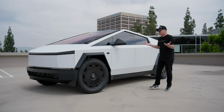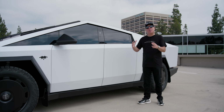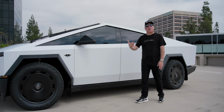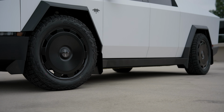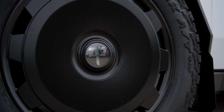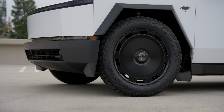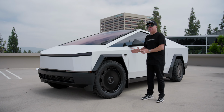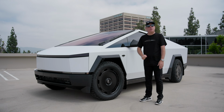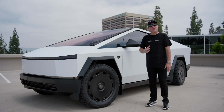Now, besides getting a color change and besides protecting the stainless steel, this customer took this transformation a little bit further. He chose our 22-inch CTM wheels. These are fully forged, monoblock style wheels in a satin black finish with the Falcon all-terrain tires. This specific tire is perfect for the Cybertruck. It does come in 22-inch. It is the correct fitment, not only for the truck, but also for our wheels.